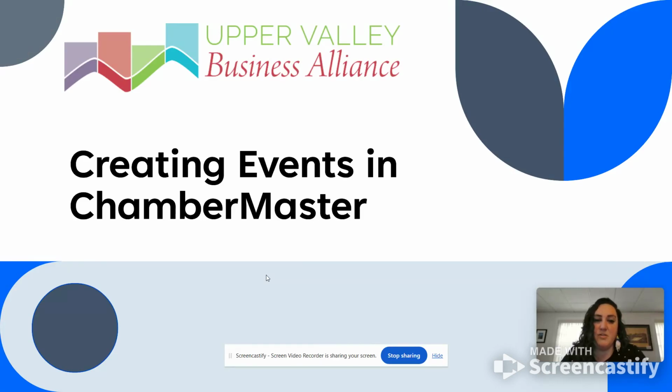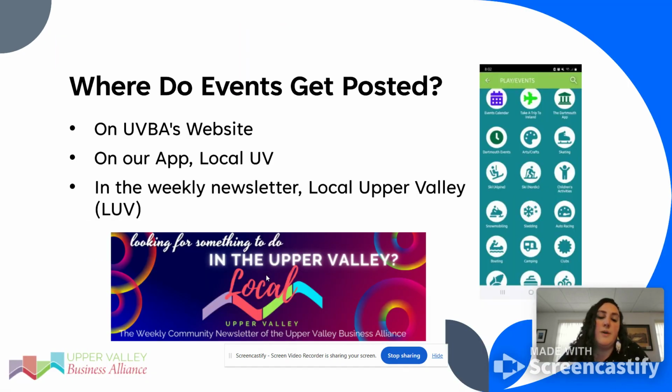I am the Program and Events Coordinator for the Upper Valley Business Alliance, and I'm here to show you how to get the most out of creating events in ChamberMaster. So where are these events getting posted? They're getting posted on UVBA's website directly. We have an events page where people can find local events. They're also going to be popping up in Google searches.